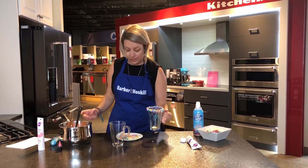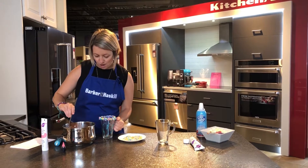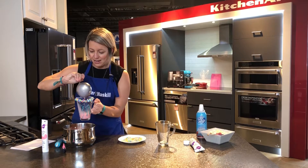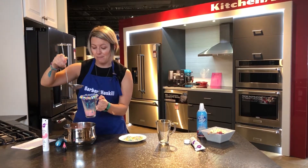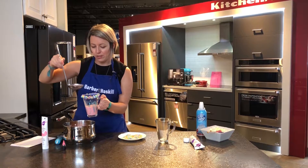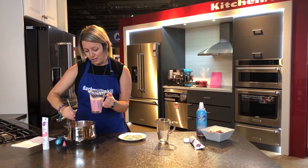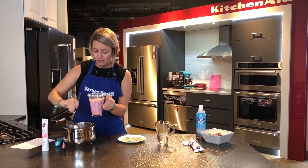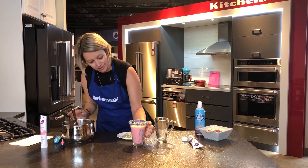Then you're going to try to be really careful — this is the part I'm not good at, which is why I have a ladle. We're going to put the actual hot chocolate mixture into the cup. Do your best not to get the icing, because if you do the icing is going to melt down the side of your cup and all your sprinkles are going to go everywhere. You want to fill it up not completely to the top — about half an inch away from the top.